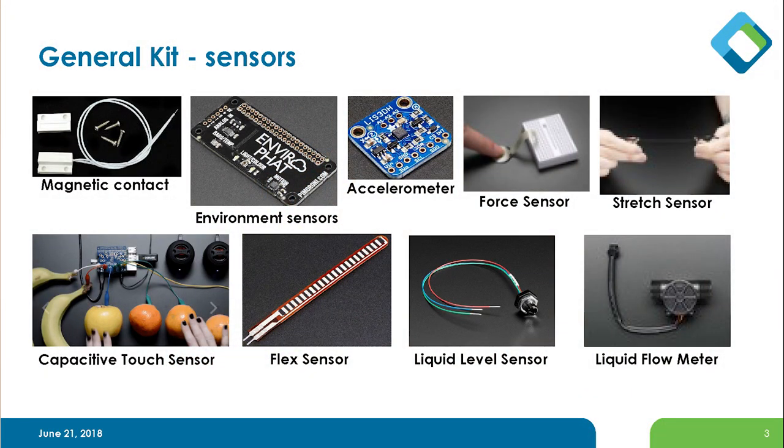So we have a magnetic contact switch, which can be used to detect if a door is open or a window is open or closed. So you can sense that on a cabinet or anything of that sort. We have also a pack of environment sensors in this EnviroFAT, which includes an accelerometer and a light and color sensor and a temperature sensor and a humidity sensor and pressure sensor and altitude sensor as well. If you want the accelerometer alone, we have also a bunch of accelerometers.